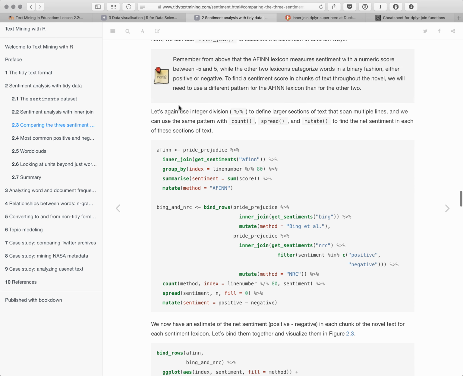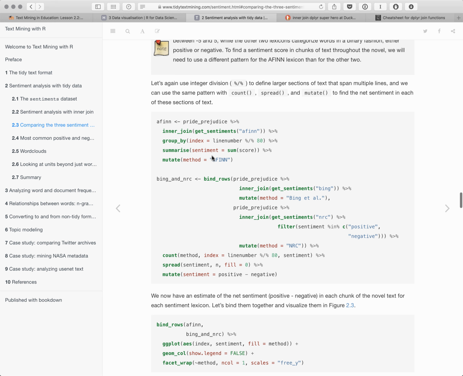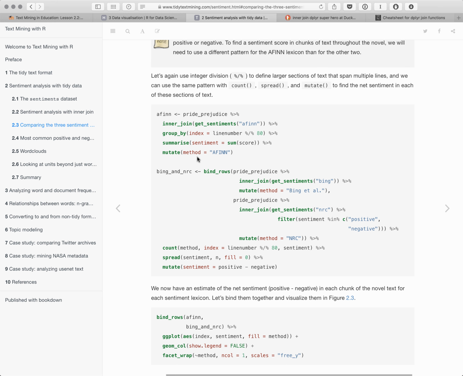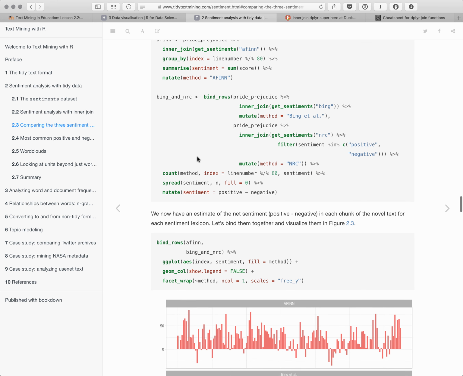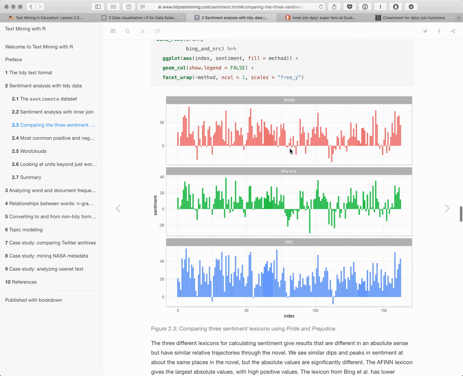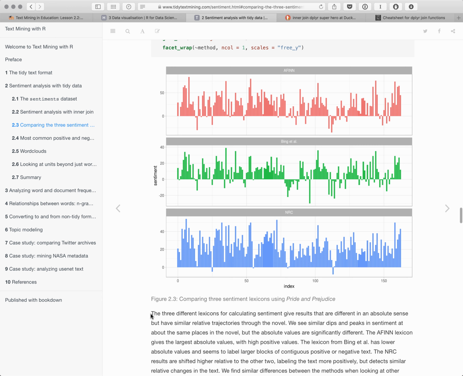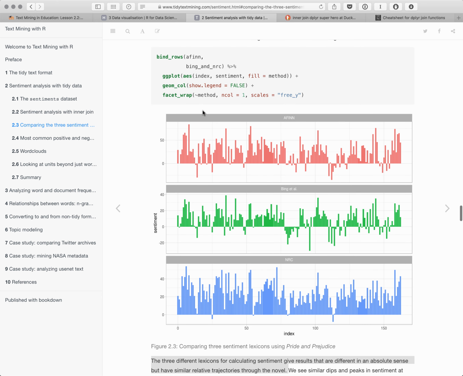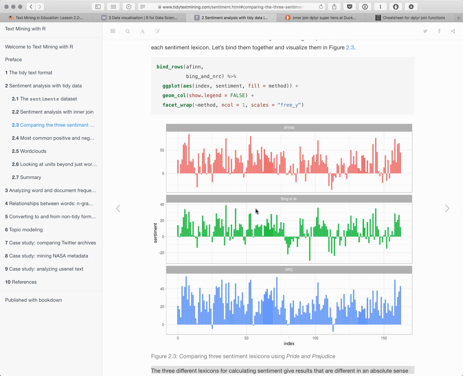I'm not going to run through all of this code for you, and if you'd like to, you can skip it as well. Basically, it's just an illustration of how, as she describes it really well here, they do give results that are different in the absolute sense, but they also give a sense of how within the Pride and Prejudice book, there are similar trajectories throughout the book.